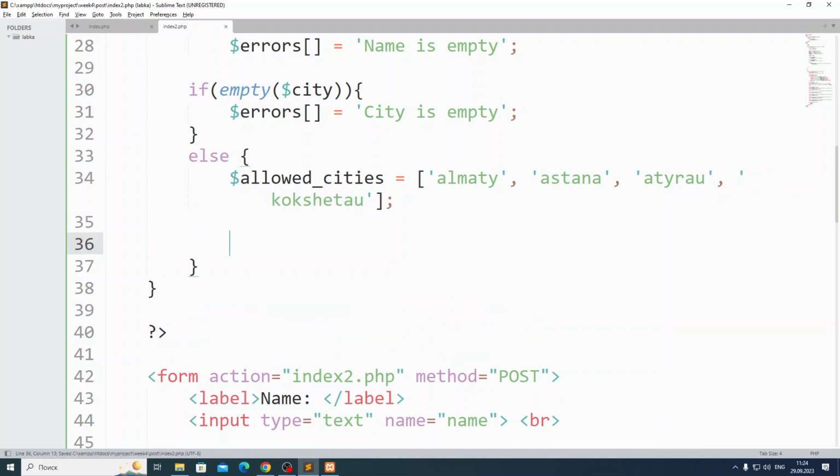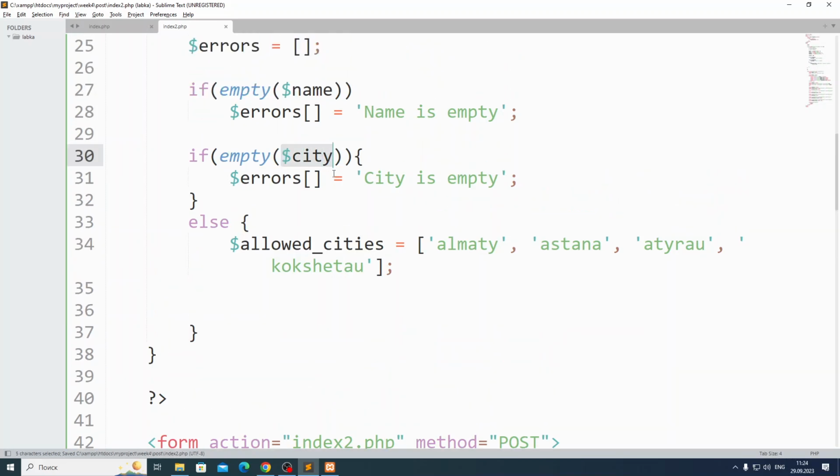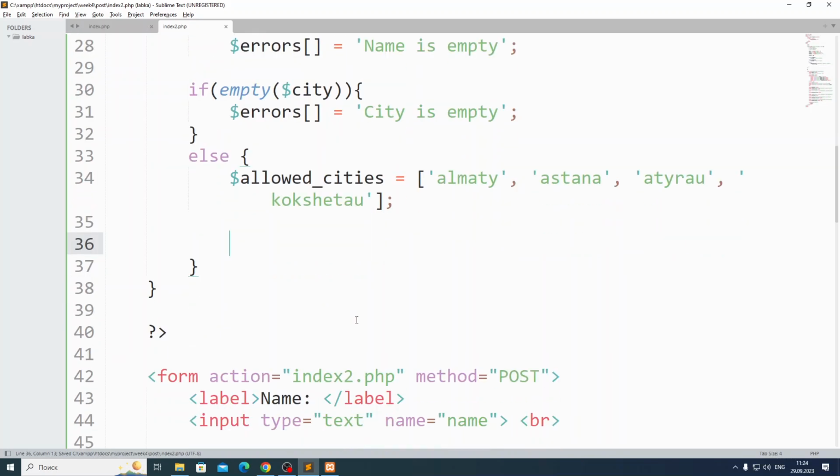And how can you check if this city value is inside these allowed cities? We have a function, and we have a name for this function, and we have forgotten the name for this function. Remember? In array, but I forgot what we have to write first.